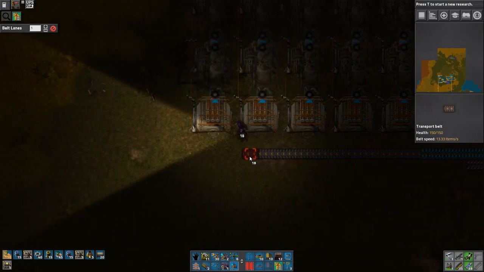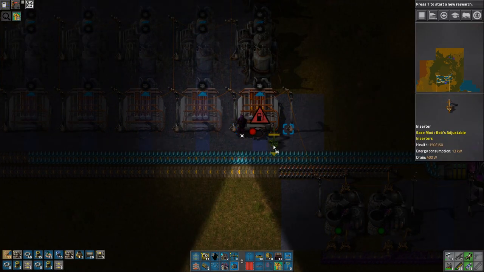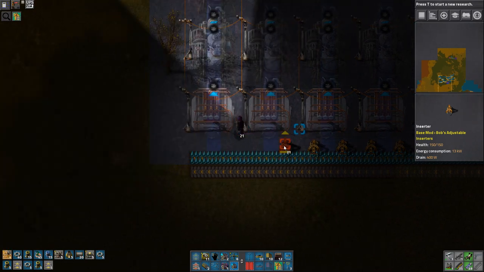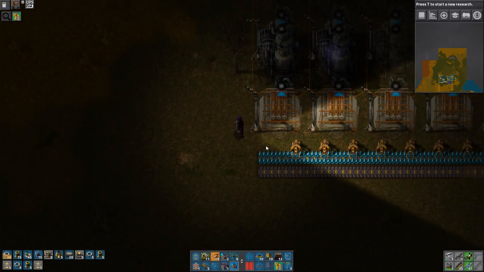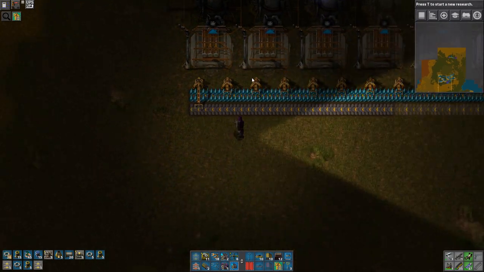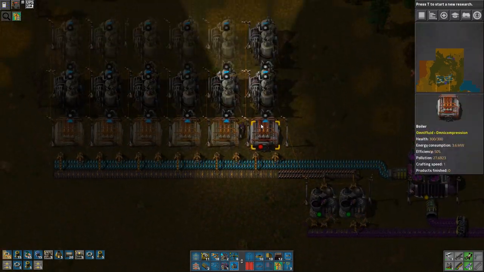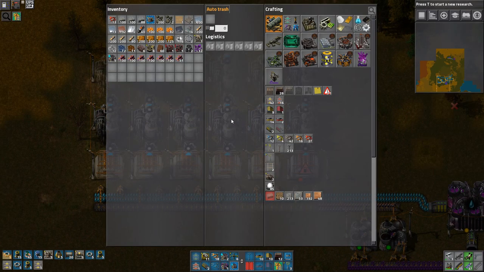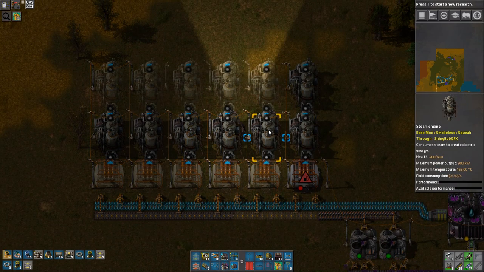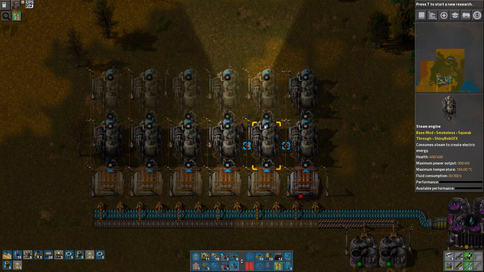And run all the way up here. Gonna need more belts. Ah, crap. I should have prepared for this. Oh well. Grab and grab. Shift right click, shift left click. Okay, I accidentally made exactly the correct amount. Don't know how I do it, but somehow I can do that.